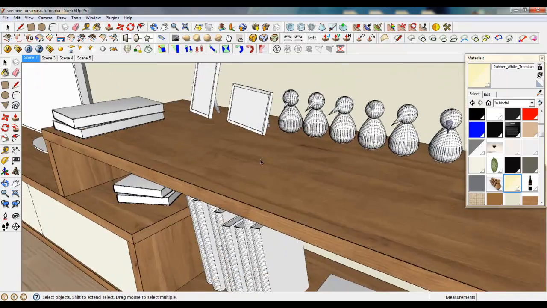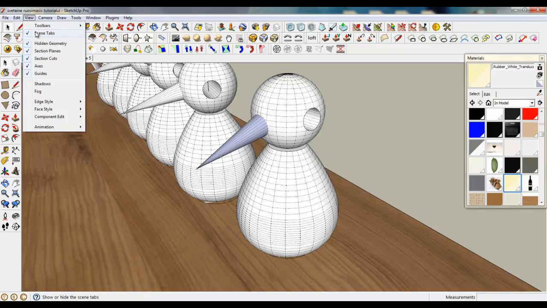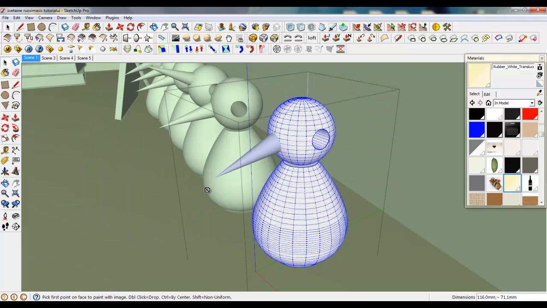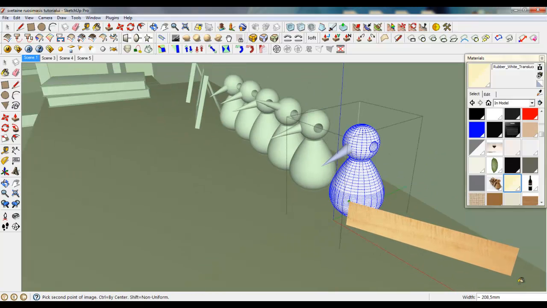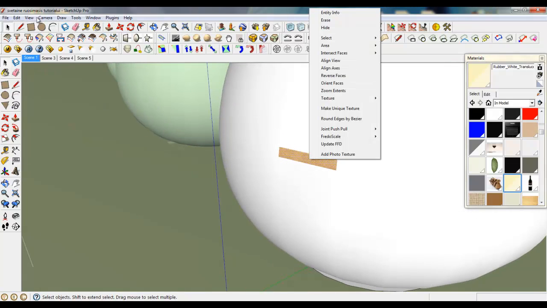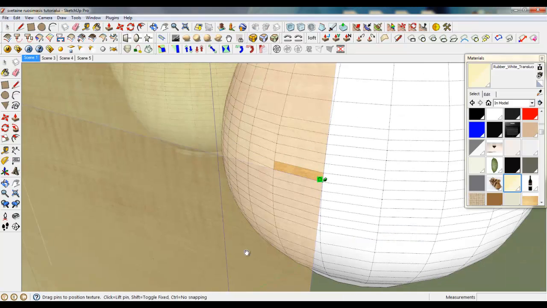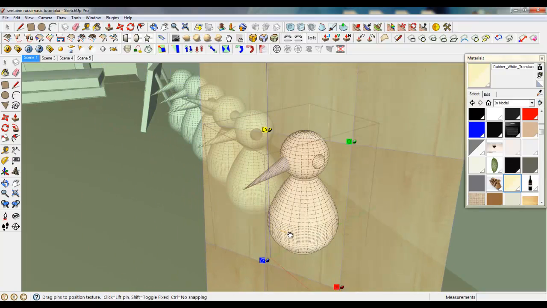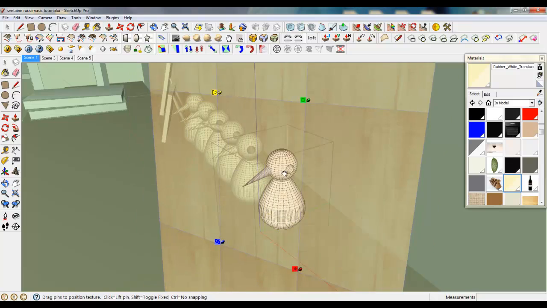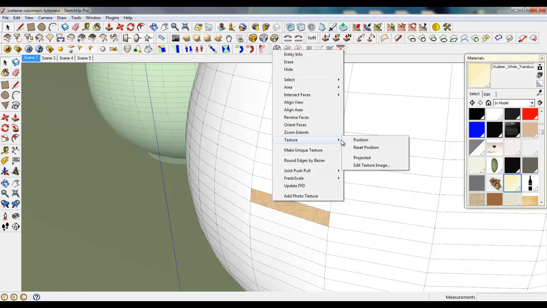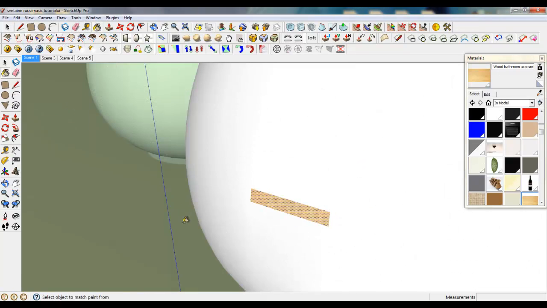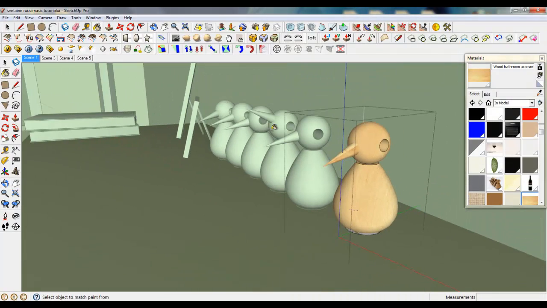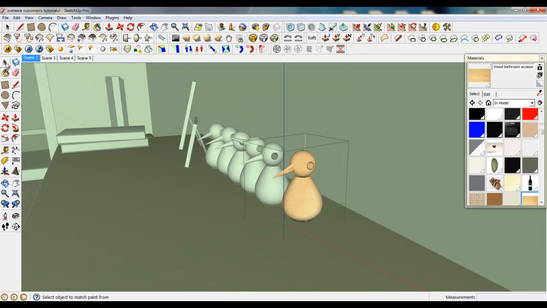And now we should texture these accessories. So go from the hidden geometry, open, and add a texture. Open it, and apply the wood texture. Now turn on hidden geometry, texture, position, and we need now to rotate that texture. So grab and rotate it. Also enlarge. And now we can project it, grab, turn off hidden geometry, and map. Everything is just perfect.